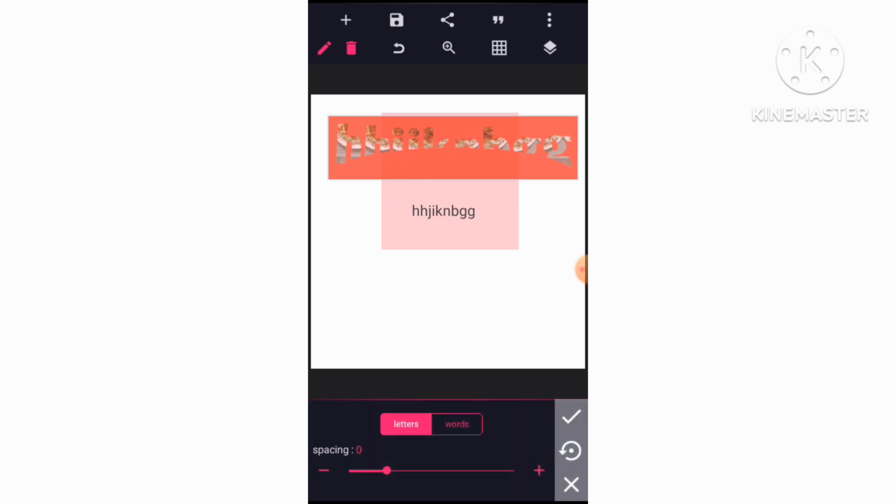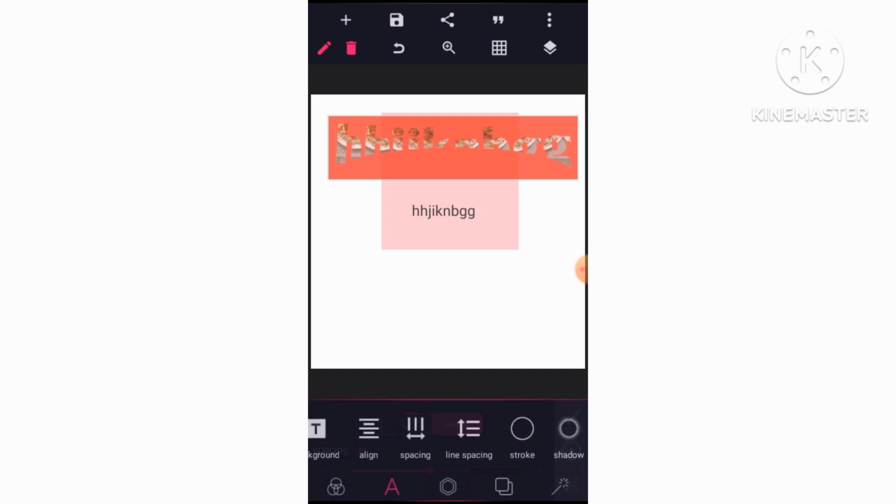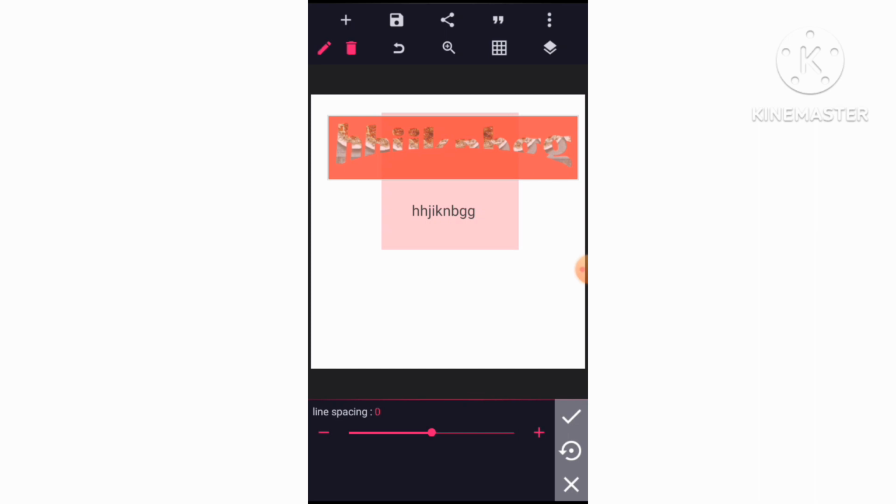This is spacing. Can you see? Maybe you want the space between the letters to be much, you go here. Then maybe you wrote a lot of things, you want the space between the words to be much. This is just one letter, that's why it's not moving. But let's say you wrote "my name is so person", and you want the space between each word to be large, you can just go here. So line spacing, this one is like if you wrote something in paragraphs, I want the spacing between the lines, you see how I'll use it now.